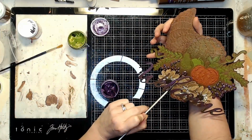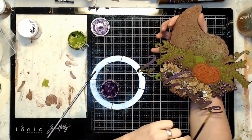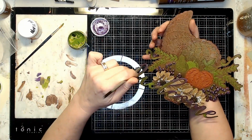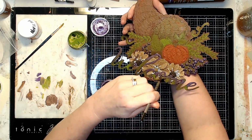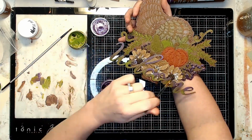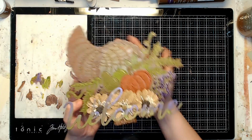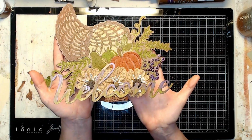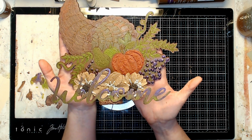There were a couple of places on the welcome that I'm going to touch up because it did peel off from the clips I had been using. I'm just going to come in with some more of the fern and some of the eggplant and touch up the welcome. And now this is done. The only thing left is just to let all these touch-up areas finish drying.